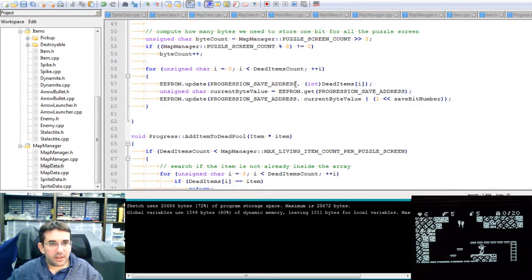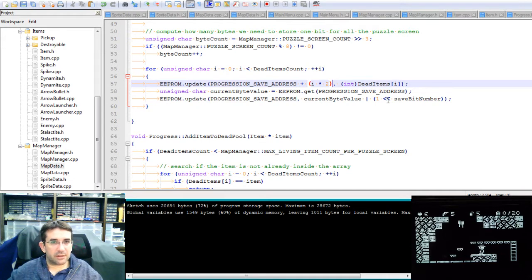So we start at this address, plus we want I, because we are iterating on all the people here. So I, but of course times 2, because we want to save an int which takes 2 chars.